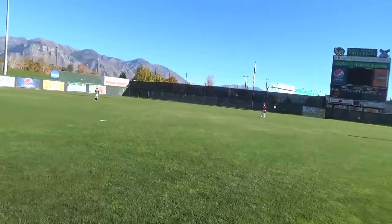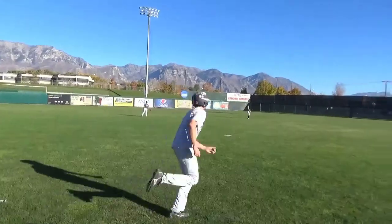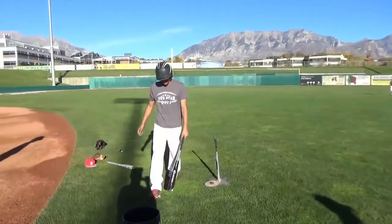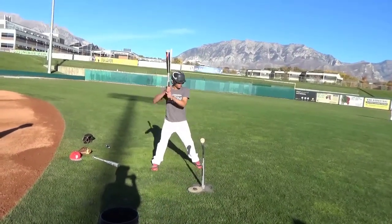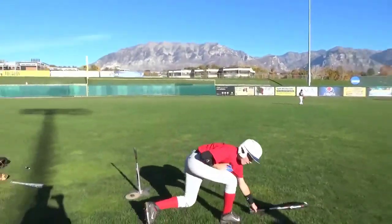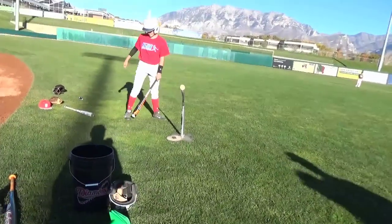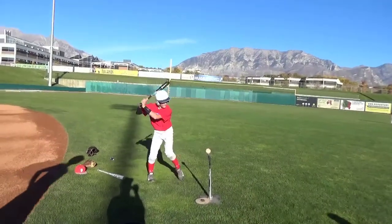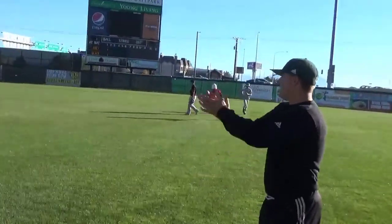Okay, here we go. Down and ready, athletic. Let's go, boys. Is that your second one in a row, Tyson? No. 2 out of 3. 2 out of 3, okay. Hustle. Good, good swing, that a boy. Good swing. Wow. Good. Excellent work, Nick. That's beating an infielder right there. Good job.